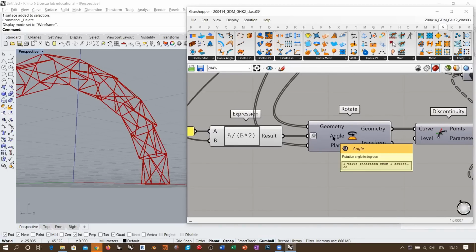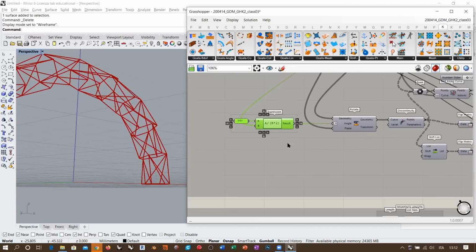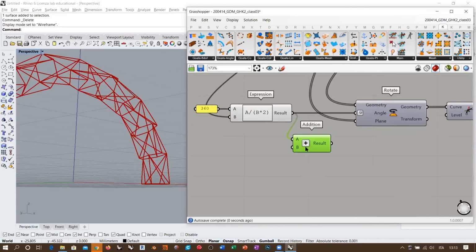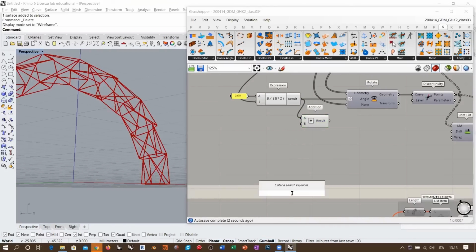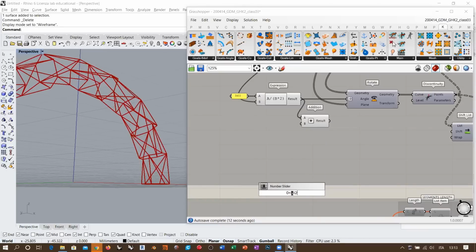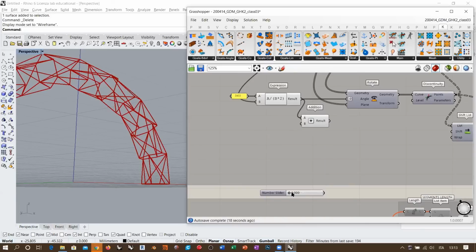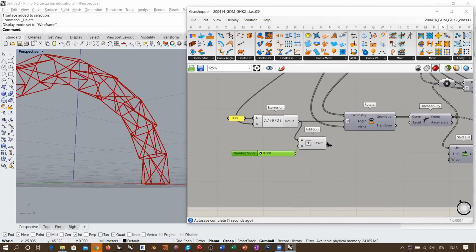We have this, oh yeah, we are working with radians here. So let's do something very stupid. I'm going to add here a slider between 0 and 90 degrees, no, it's too much, 6. Yeah, okay. So I will do this and use the result as the rotation angle, okay?